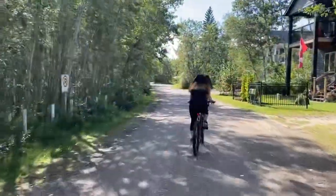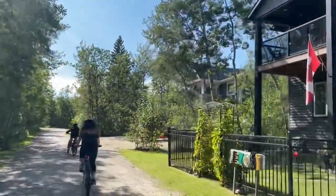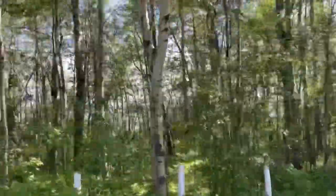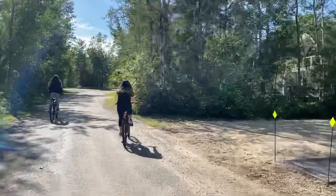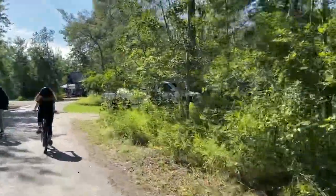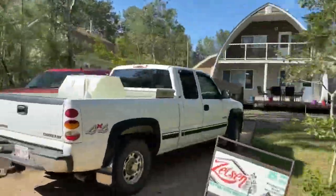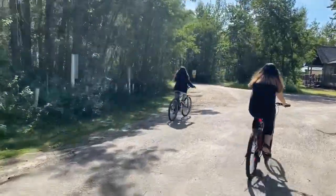And on your boat to the day use area, you get this nice view of these unique houses that are just right in front of the lake. So that's kind of a nice little surprise, just seeing all these very unique homes. Definitely different from what we're used to in the suburbs, where everything's just very similar.